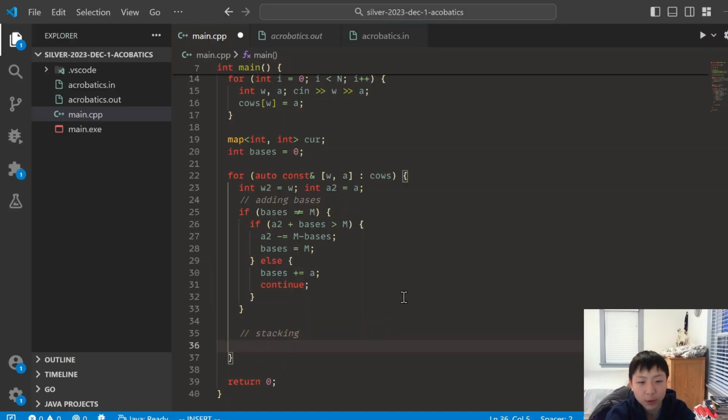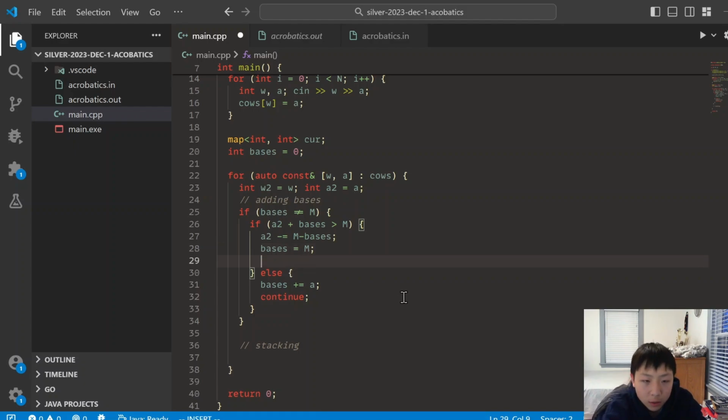Oh wait, I forgot something. So adding basis, we also need to actually add it to the current, because current is gonna be filled with bases. So we added that many bases. So m minus basis is the number of bases we add.